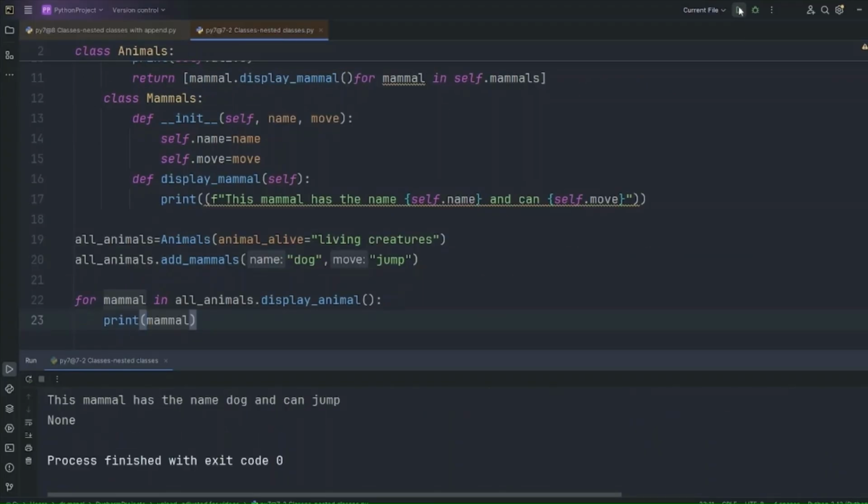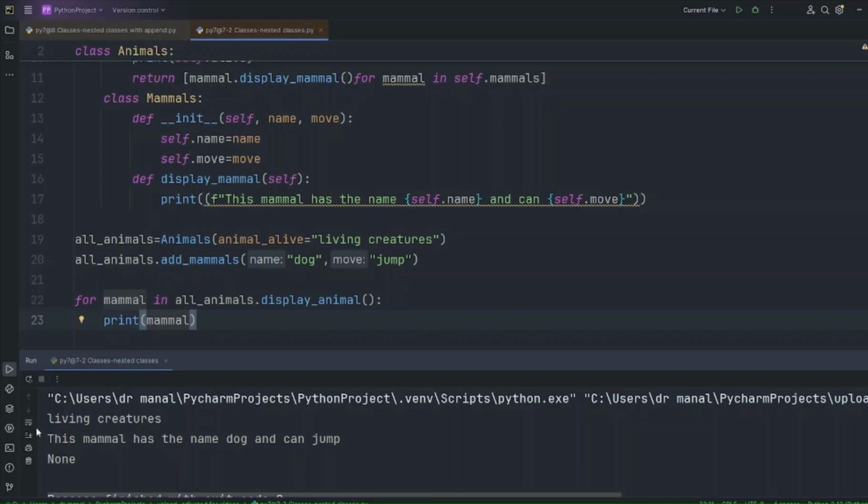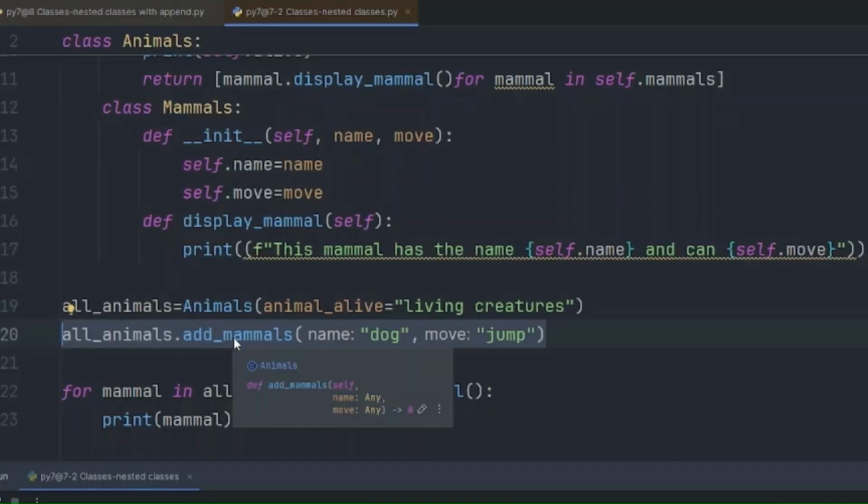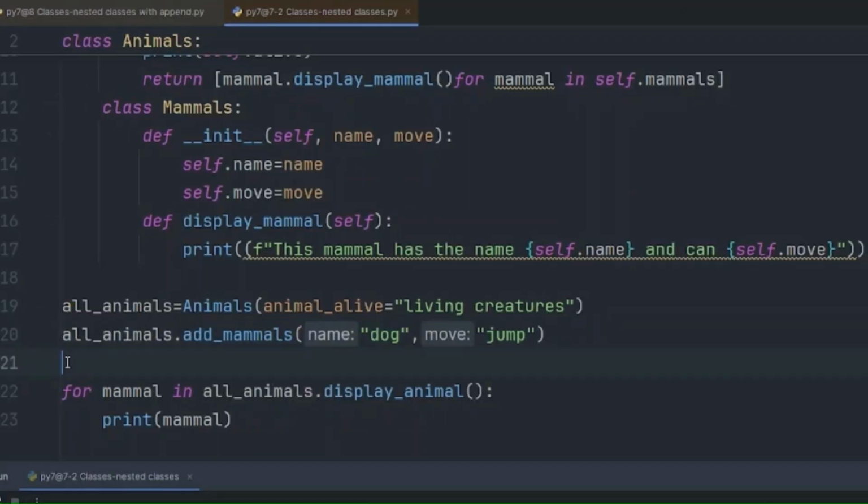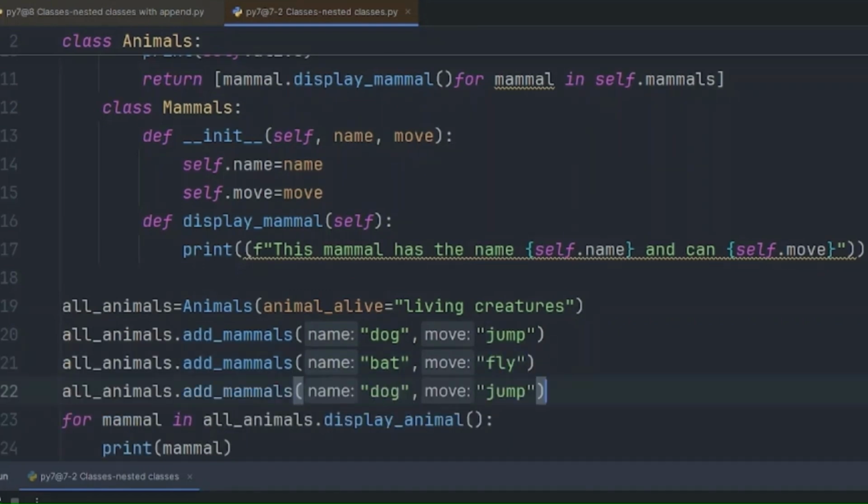Let's have a run. Living creature, this mammal has the name dog and can jump. Let's have other mammals created so we can have a copy from this and write our bat, fly, another animal, our whale, swim.